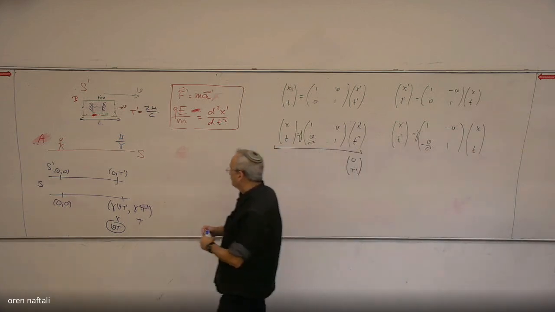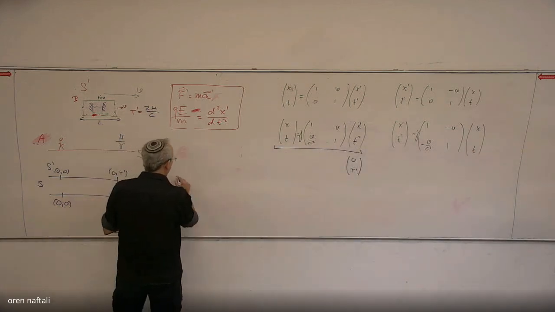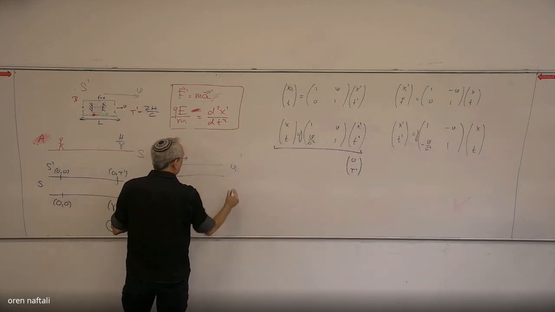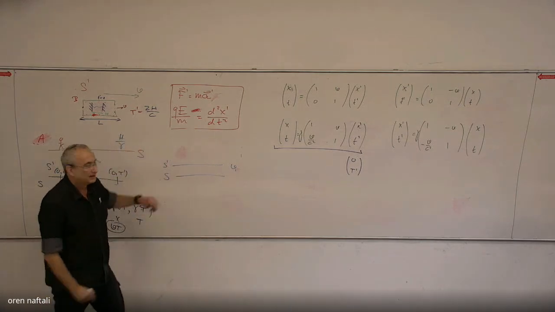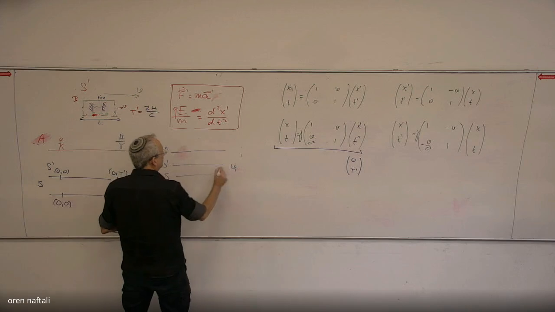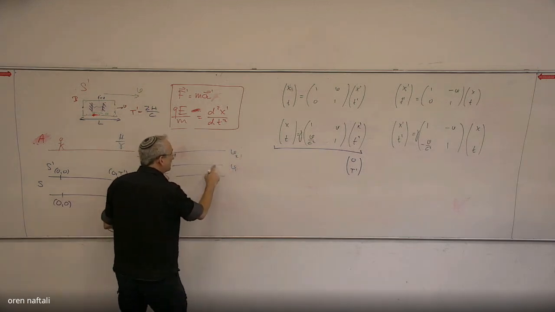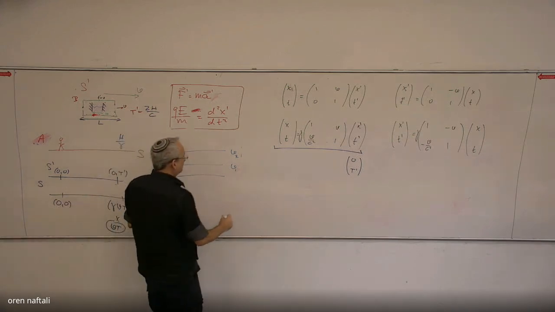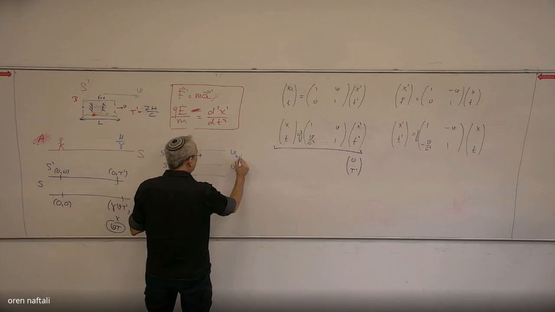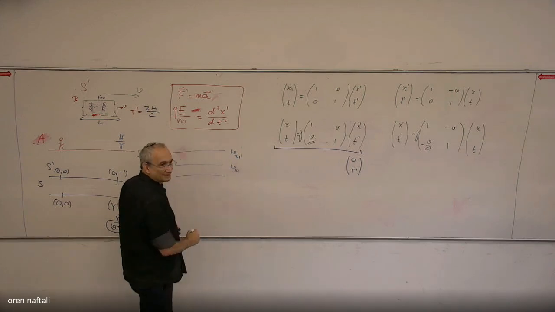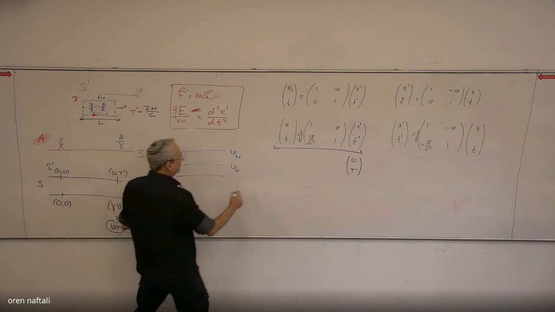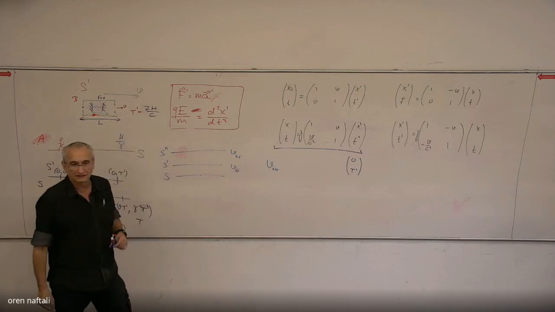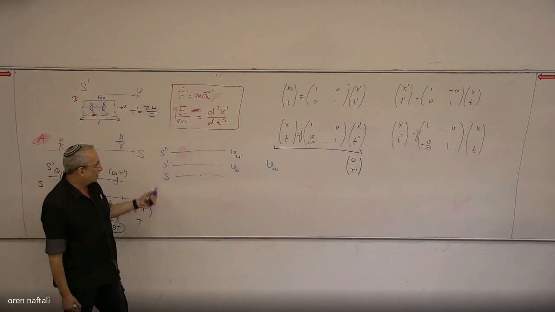Another implication of the Lorentz transformation. Let us assume that we now have three frames of reference: S prime, which is moving with velocity v10 with respect to S, and S double prime, which is moving with velocity v21 with respect to S prime, not with respect to S. And we want to know what will be the velocity v20, the velocity of this frame of reference with respect to this one. How will I do that?